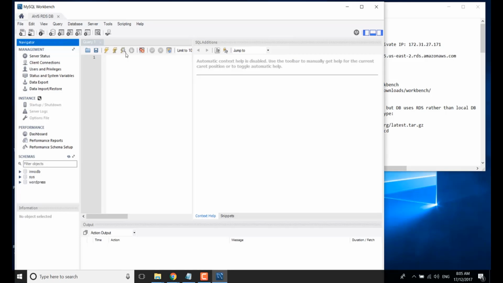Yep, that's the interface when you connect it to your DB. This is the place that shows you all the databases. We have created a database called WordPress, but it's an empty database at the moment.